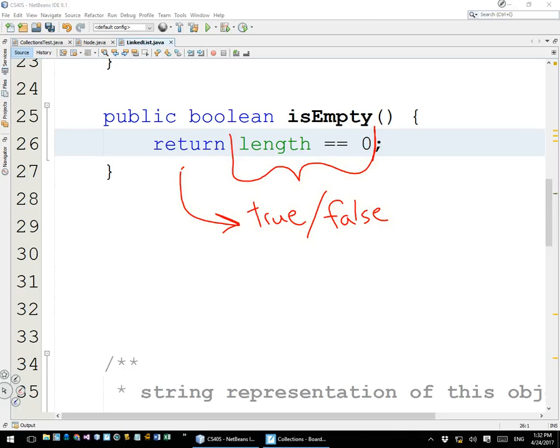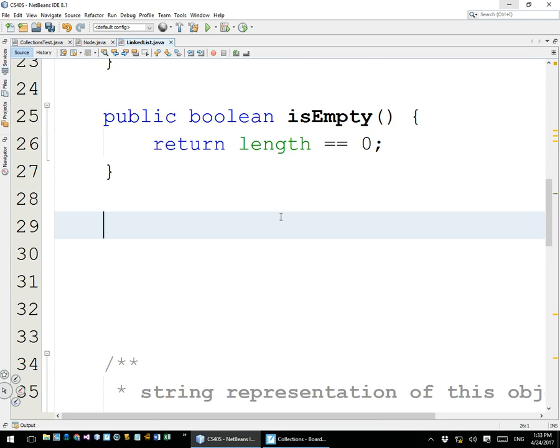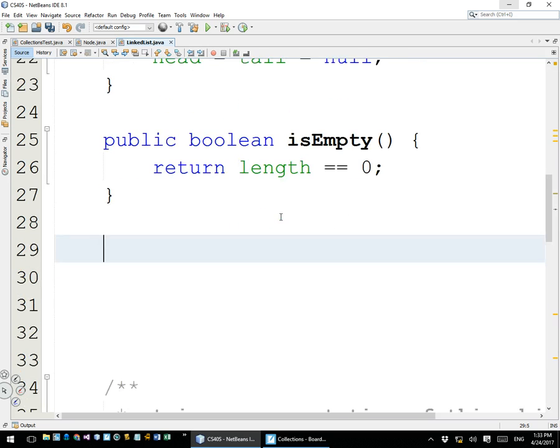Now I get it that that isn't necessarily the easiest code to follow, but it's certainly short. It's a short piece of code that checks to see if the length is 0. I wanted to put that into our example just to show you that you can reduce your code in terms of length of lines, but that doesn't necessarily make it more understandable. But this is a good one to try that in, just to see how short we can make our code. So that's a simple one, isEmpty.